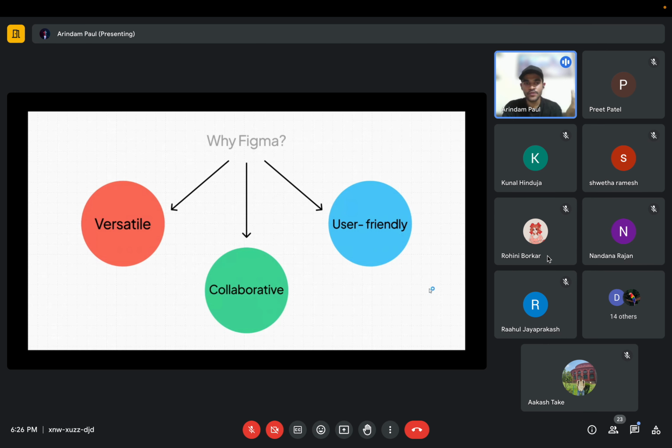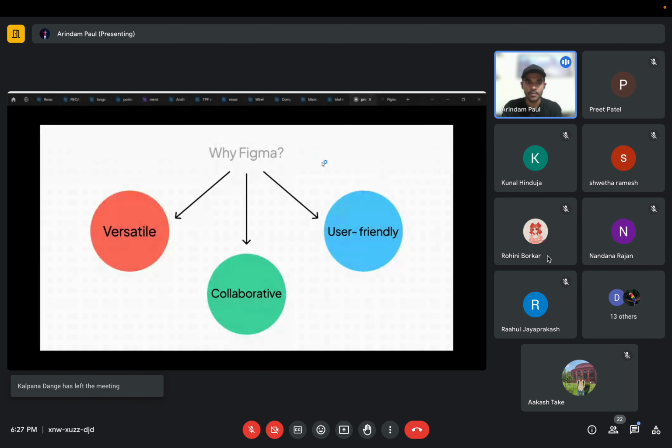Now, why do we use Figma? Of course, it is very, very versatile. It is versatile as to create a lot of things. Any design that you want or any structure that you want, you can create user flows, you can create presentations. By the way, if some of you might have guessed it correctly, this presentation is also made in Figma.